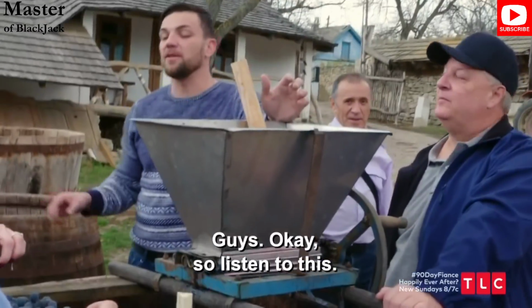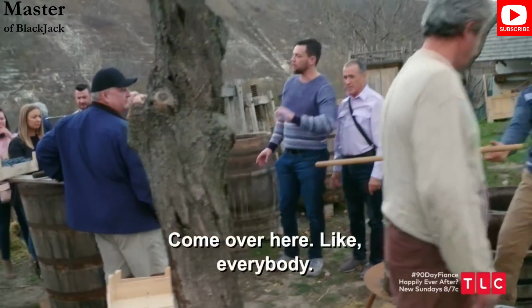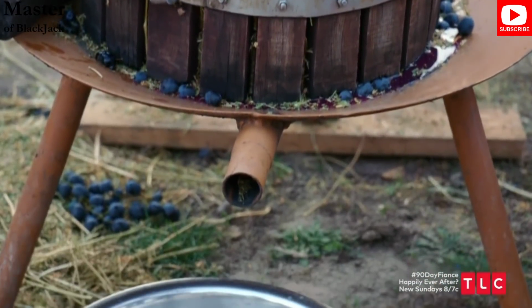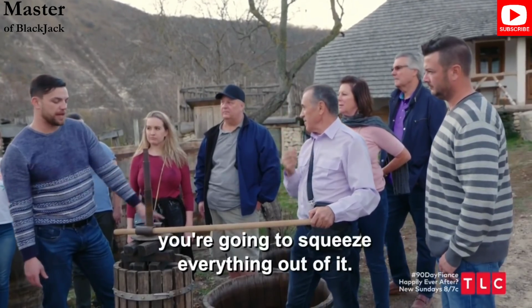All right, guys, so listen to this. After this, this is the press over here. Come over here, everybody. The press looks like this. When you press it, you're going to squeeze everything out of it.